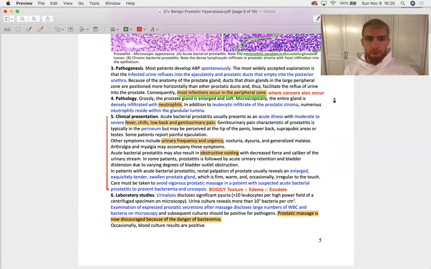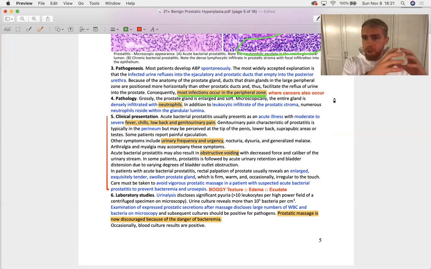Clinically, patients will have a fever, maybe some acute phase proteins in the blood, because this is an infection after all. Low back and GU pain, possibly while urinating. Urinary frequency and urgency is also common because the prostate sits right underneath the bladder. And recall that the trigone of the bladder is the part of the bladder with a very sensitive innervation, and it's going to tell your brain when you need to urinate. And because the trigone is literally right on top of the prostate, they're next door neighbors.